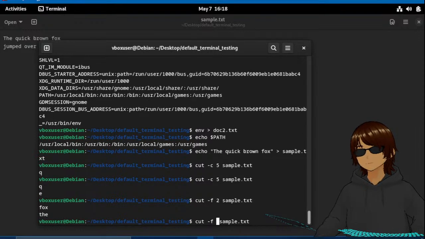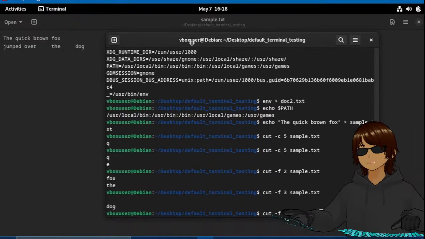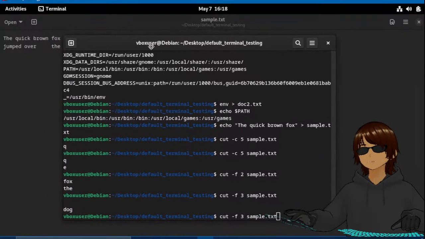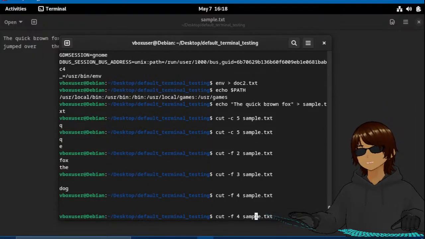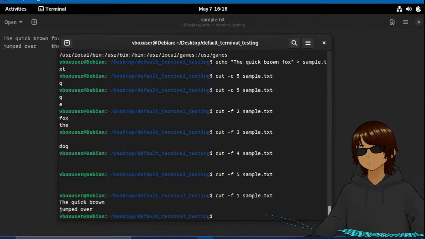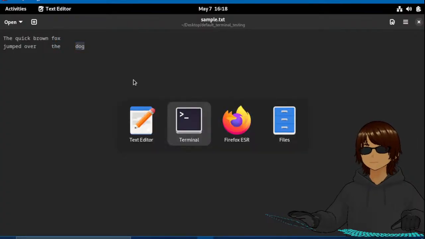If I do 3, oh, it's trying to give every third field, the third field in every line. If I do 4, it's empty. 5, also empty. So it's just printing a new line. Yeah, this is the first field, this is the second field, and this is the third field.